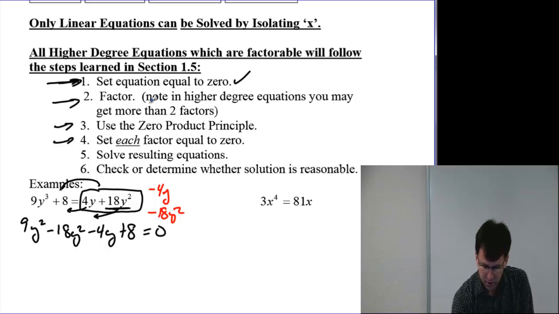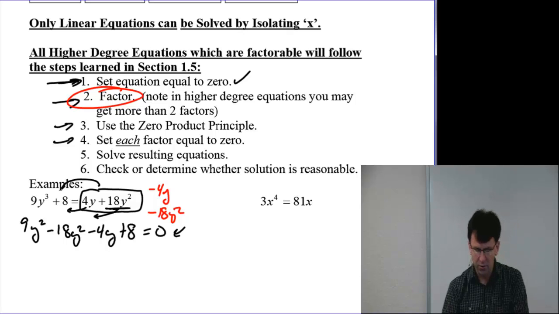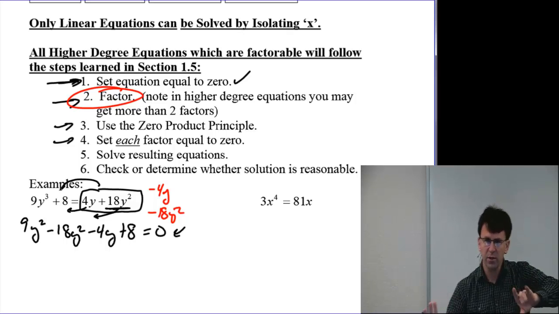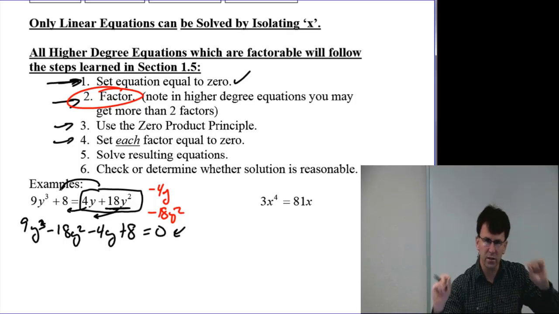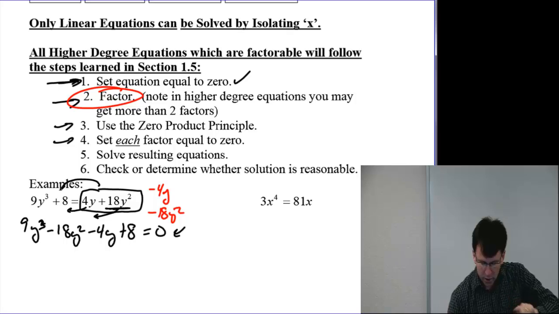Now, it says the next step is to factor. Well, I'm hoping that this will factor. Now, this set is really tailor-made for the techniques we already know. This should have been a 3 here, sorry. That's a 3 there. If we see something that's set up like this, we need to be able to say, okay, well, it has more than 3 terms. I sure hope this goes by factoring by grouping. That's all we know so far. If we didn't know that, we'd have to start stabbing at it and hopefully something synthetically divides. That comes later on in the course.